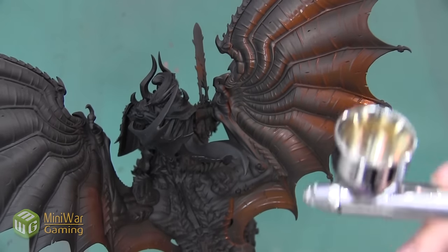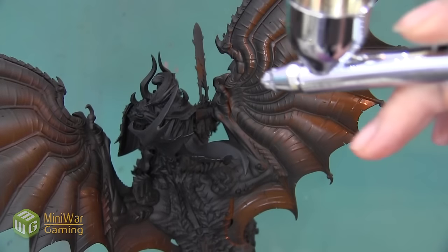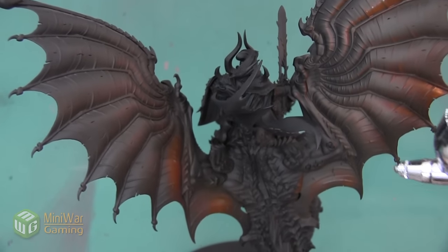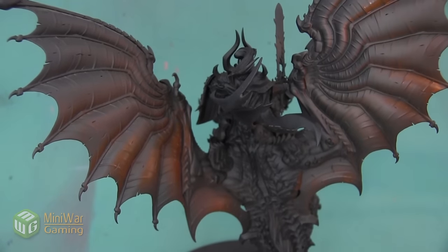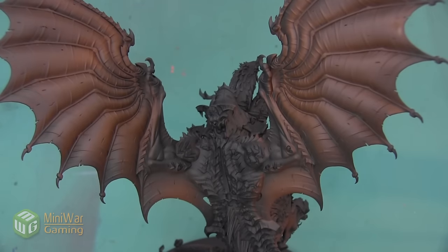Anywhere that would be skin and not necessarily the dark black scales that we're going to be painting later. I recommend doing short quick bursts of paint — we want to build up the color slowly and in a controlled manner so that we can blend it very smoothly. I'm going to need to do a couple of coats just to make sure that I get a really nice saturated brown color over the black.